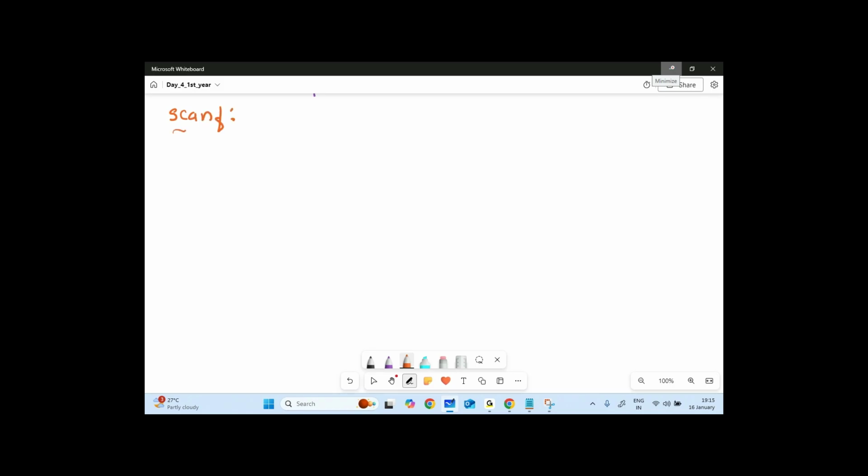Basically, scanf is an input built-in function used to read data from the user. Let us see what the syntax of this is.